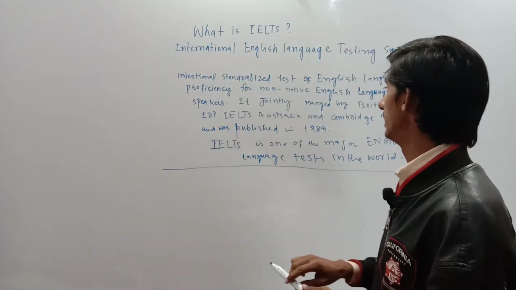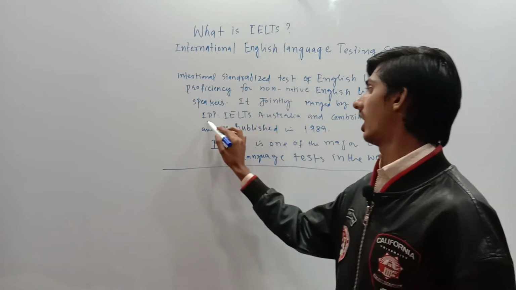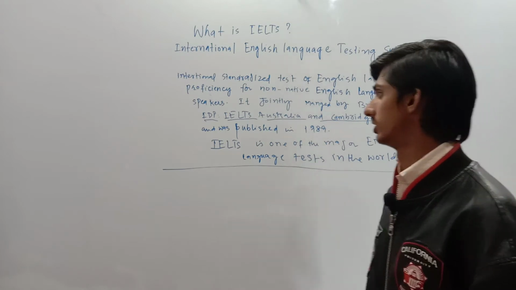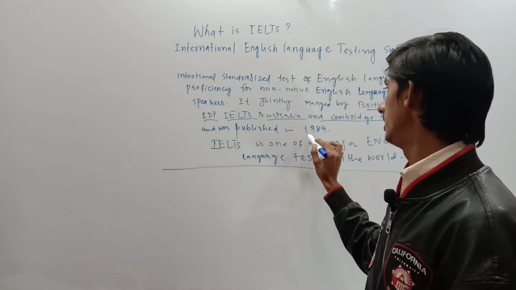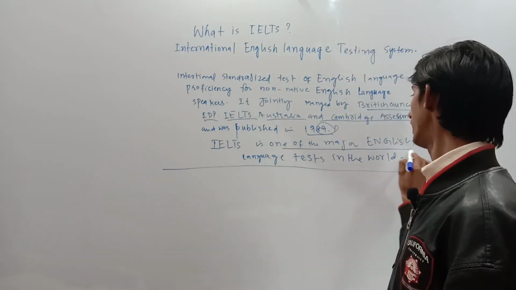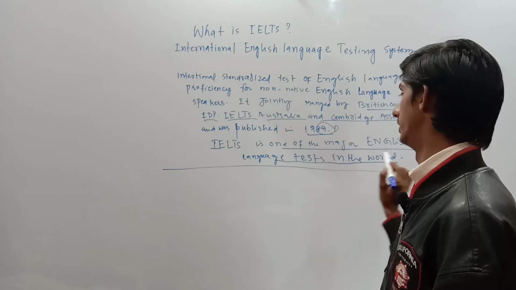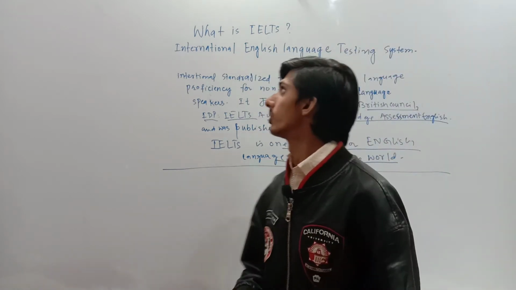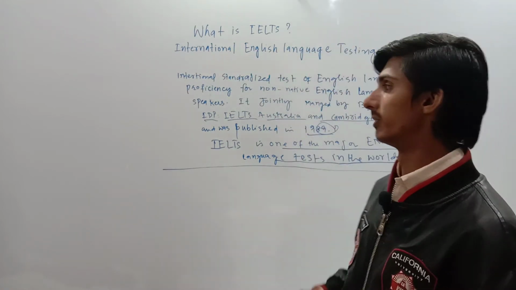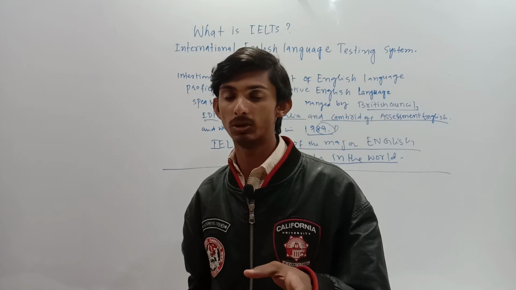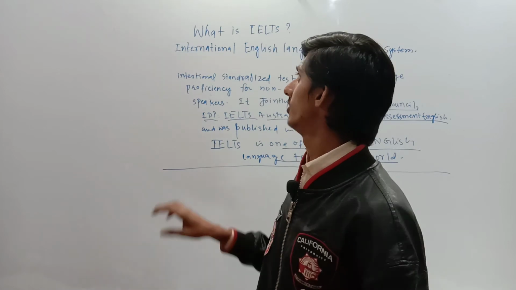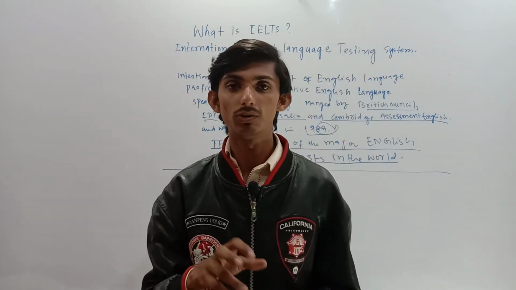It is jointly managed by the British Council, IDP, IELTS Australia and Cambridge Assessment English, and was published in 1989. So IELTS is one of the major English language tests in the world. It is the acronym whose full form is International English Language Testing System for non-native speakers. So in the next video I will give you further information about the IELTS.